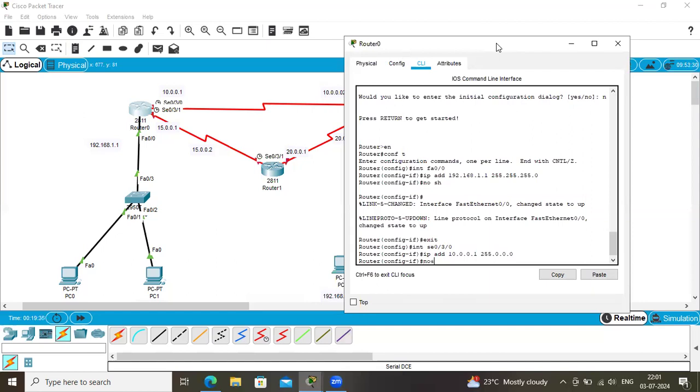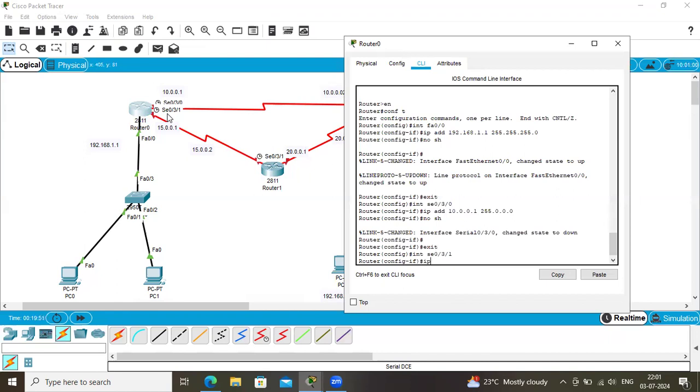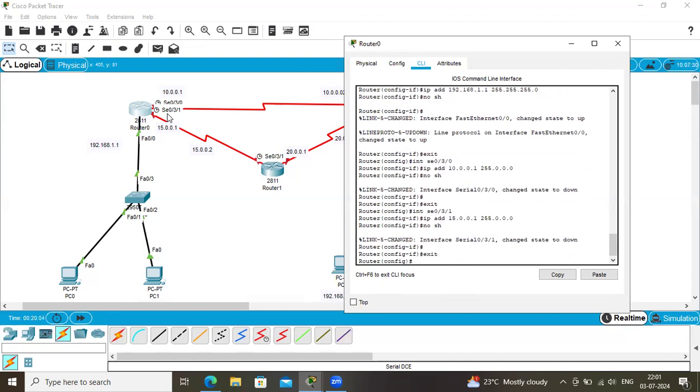Then no shutdown, then exit. Then I will specify the third interface, that is this one, SE0/3/1. We'll be adding the IP 15.0.0.1 with the subnet mask. No shutdown and exit.